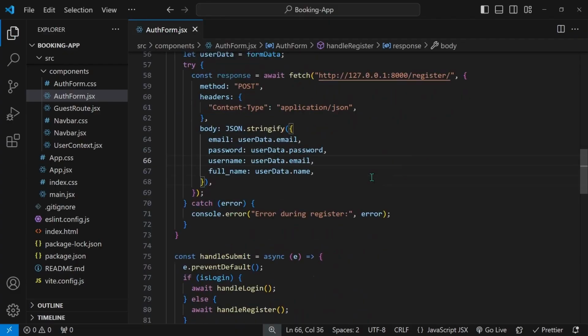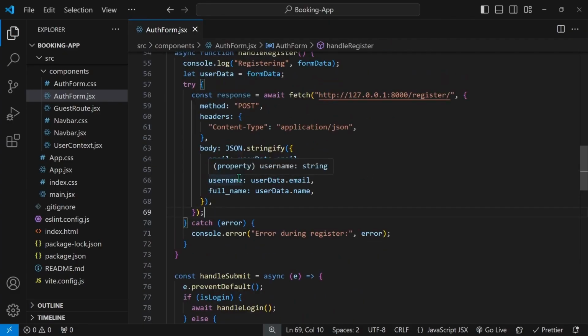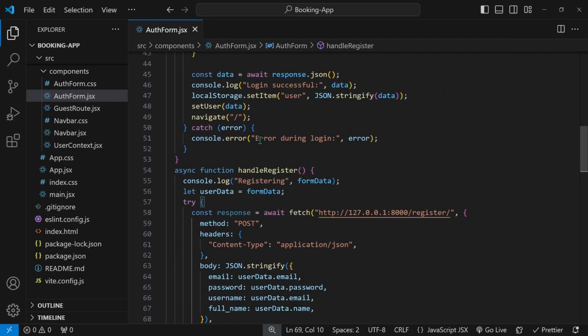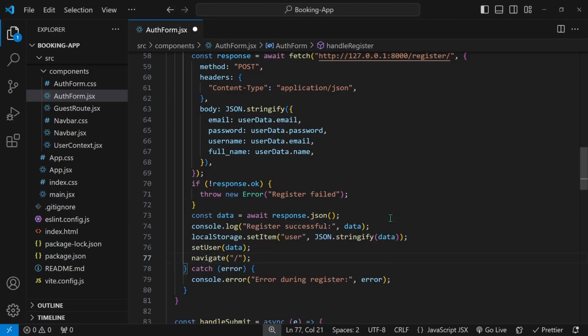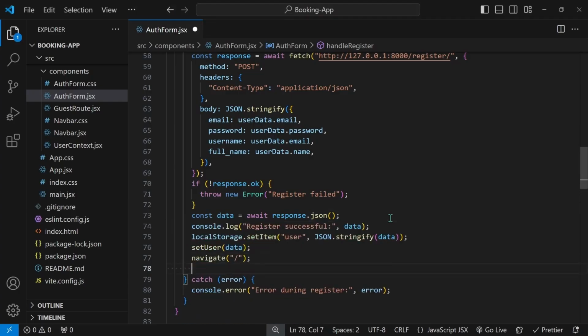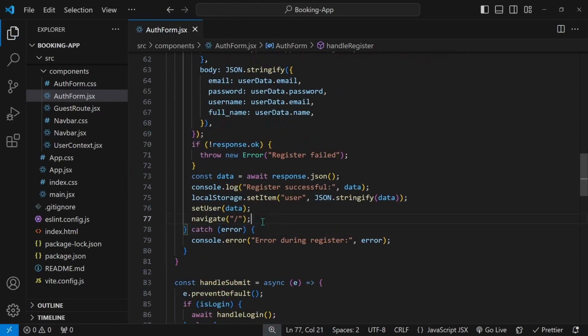That's all about it. And now we can copy over some of the code from up here. For example, if not response.ok, we yet again await the data, and we do the same as we did before. Basically, we are also logging in the user. I could call the login function as well, but this is good this way.